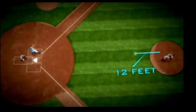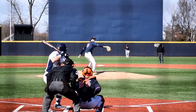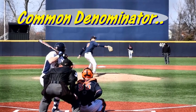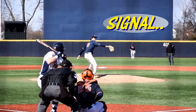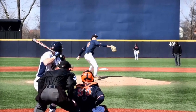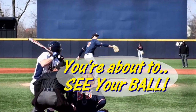And that's where, for years, I've told players, and I've taught players, and I spoke about this in my videos, when you watch the pitcher, whether you look right at the specific area or it's on the back of your mind, every pitcher has a common denominator that is going to be a signal, or it's going to act as an indicator that your ball is about to be thrown. And you're about to see your ball. That common denominator is inside every single pitcher.